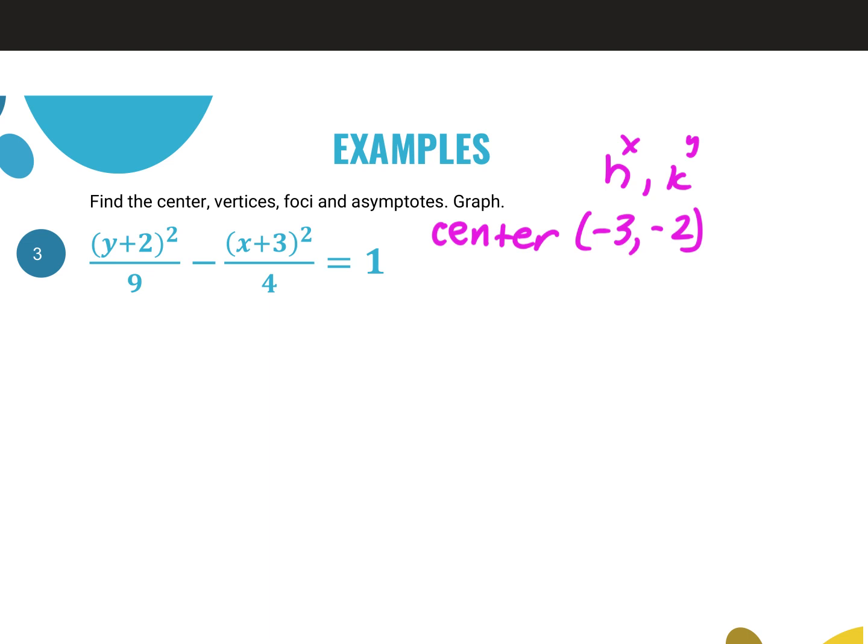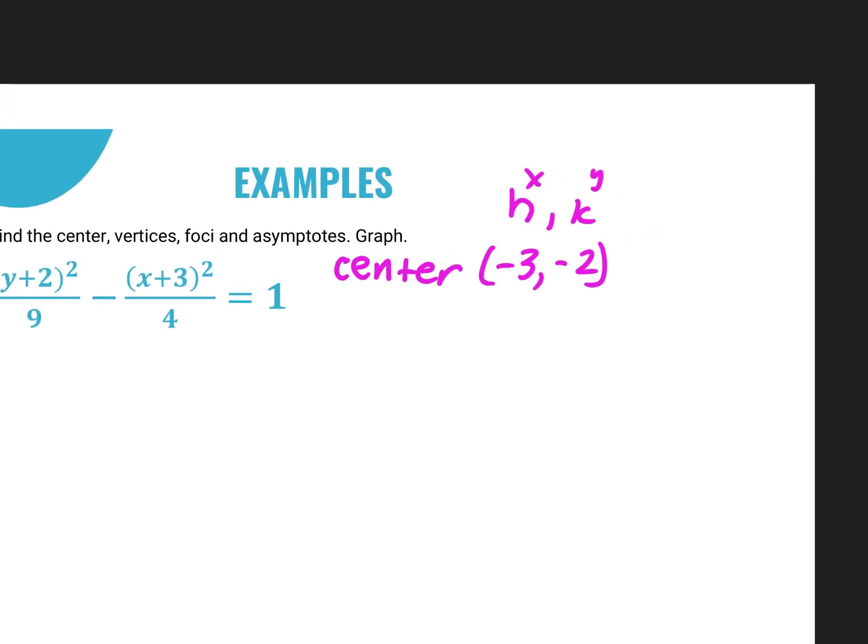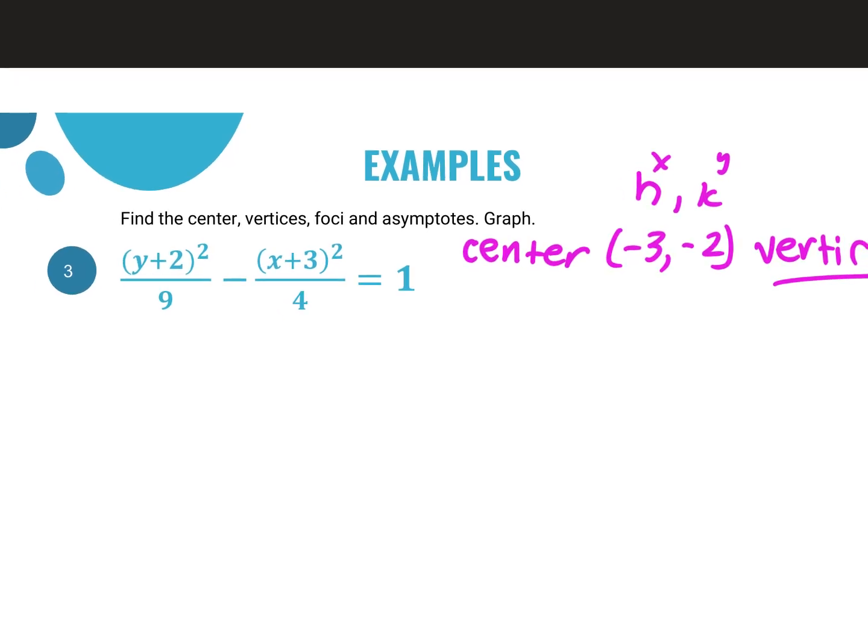Let's go ahead and say what kind of a hyperbola we have. Where are our branches opening towards? Up and down or left and right? Up and down. This is a vertical. Why do I know this is a vertical? Because y squared is first. Okay, great. We already have a mental picture that I'm moving left 3 and down 2, and that my branches are going up and down. You should be able to visualize that as you guys are going through.